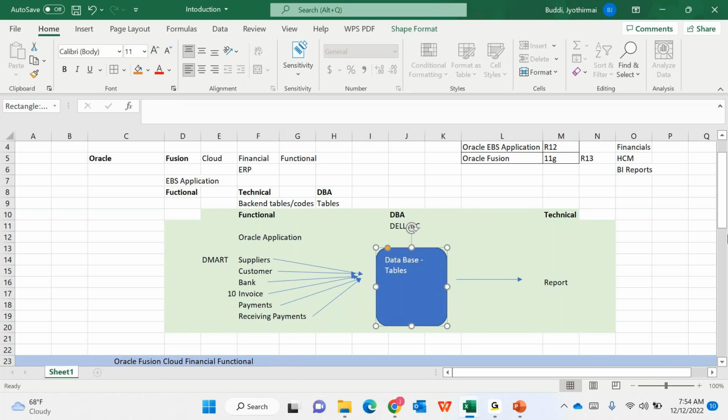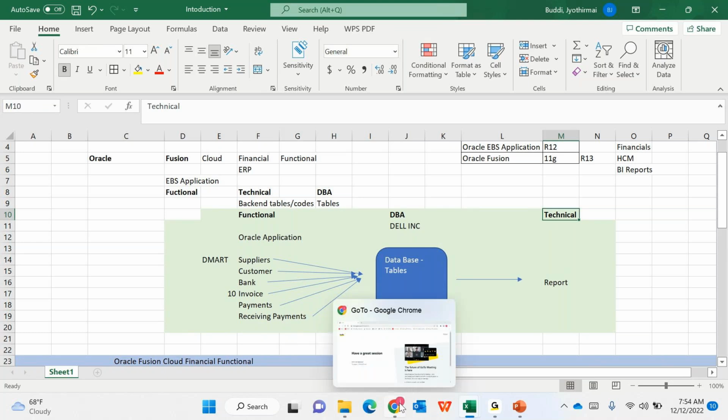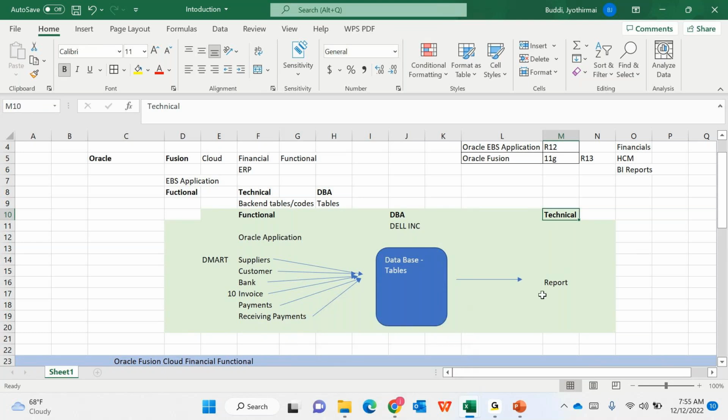If any new feature is required at the application level or the report level, then the technical consultant will develop that new application, new feature or new report. That is the role of the technical consultant. So this is the difference between functional, technical, and DBA.